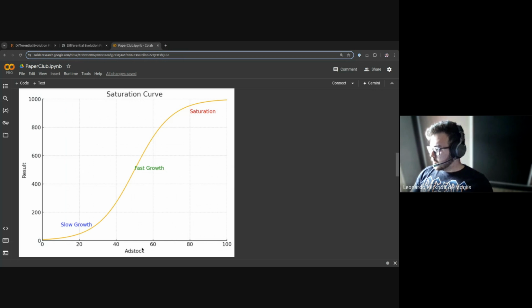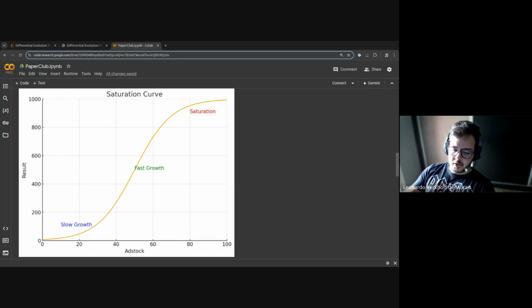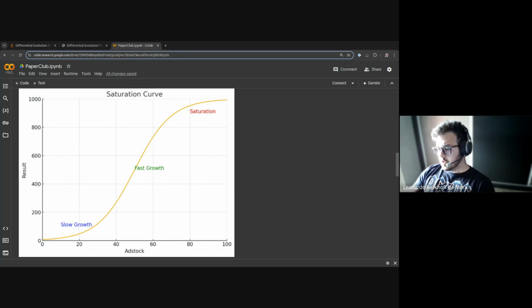So it's a function of the Adstock, and for each value of Adstock, there is a result that you may have. When we talk about result, we could be talking about your gross revenue, we could be talking about the profit, or it depends on what you're modeling it over. But basically, every media channel has a saturation curve like this. You may have this low growth from the beginning where you are spending so little that your advertising just dissipates and you don't have return at all. And you also have a saturation point, past which you are just throwing money away because you won't have a huge increase in the result you have.